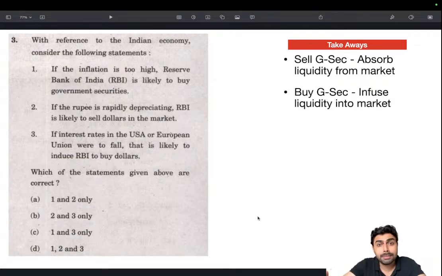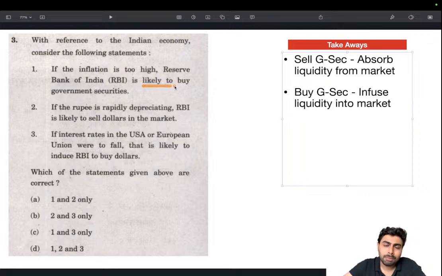And if RBI is buying more dollars, it can actually cause devaluation of currency, or an increase of the exchange rate of the Indian currency. So that's the basic thing. Keep that concept very clear. More importantly, keep this concept very clear. This is very simple, but we tend to mark it wrong in the examination. This is a very common mistake from everybody.